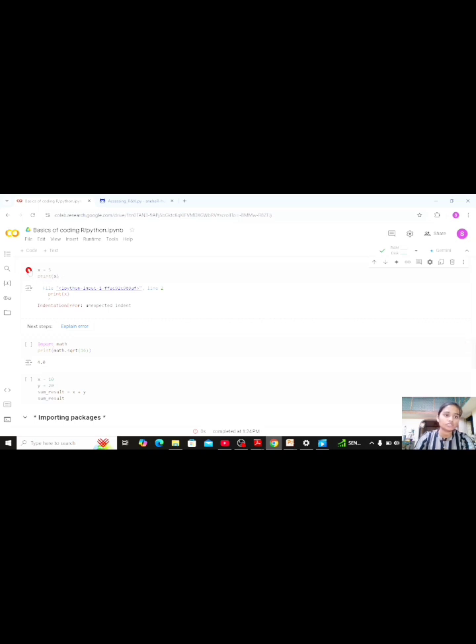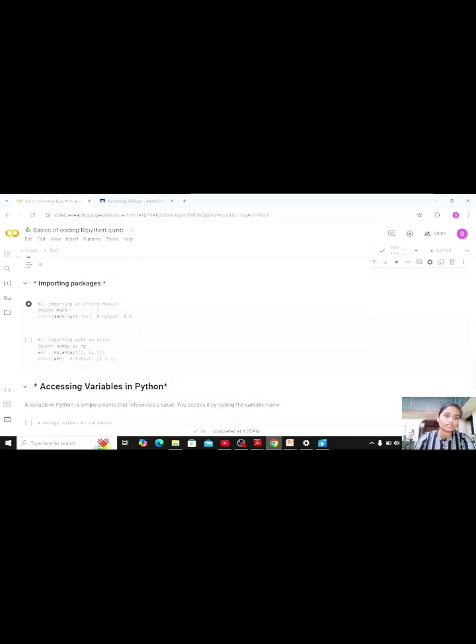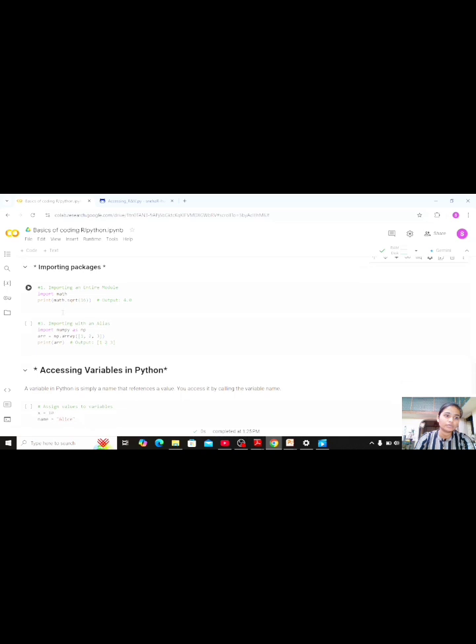Make sure you don't make a mistake with indentation, because in Python indentation is very important. The third was importing packages. In Python, we import packages.